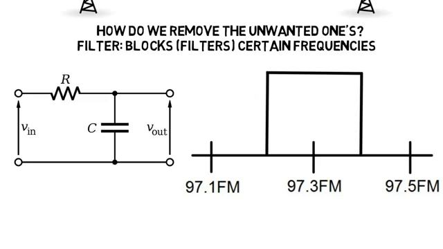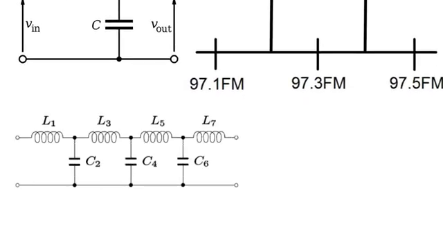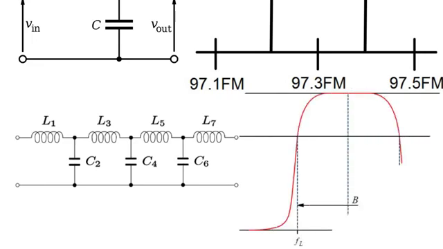If it weren't sharp enough and you were listening to that radio station, you might be able to faintly hear sounds from the other stations because they weren't being totally filtered out, and that would be pretty annoying. So larger circuits are needed which allow for better and sharper filters. It's actually impossible to make a perfect square filter like above, but with more components you can make a very sharp filter that mostly blocks out frequencies or radio stations that you don't want.